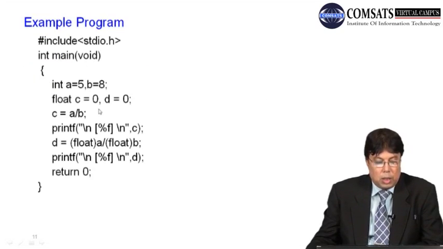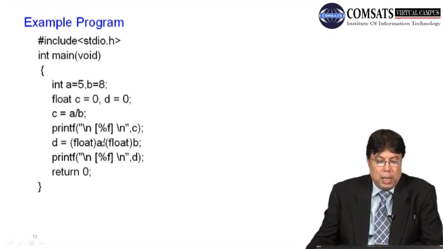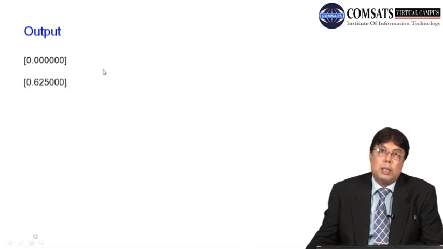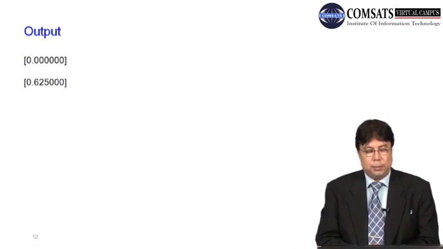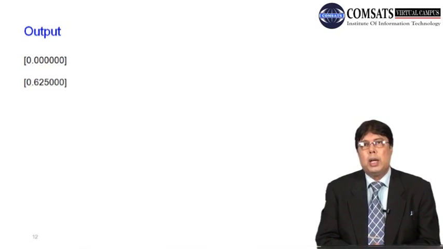But if you typecast it and say that D is equal to float A divided by float of B, first it will convert A and B into float, then this division will automatically give you an output in float, which means you will get the accurate answer, which is 0.625000. So this is basically called typecasting. This was a topic that I could not explicitly discuss in any lecture, so I considered it appropriate to explain it very briefly, so that the topic is covered.